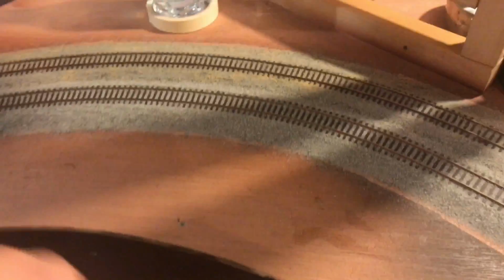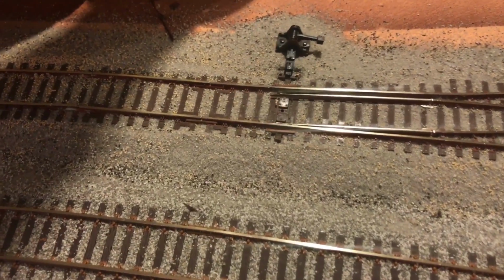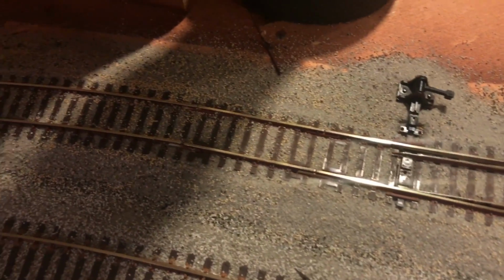This track here is normal, and then the other track is just straight gray mixed with more black and a lot of tan just mixed in. Randomly heavier in some spots.